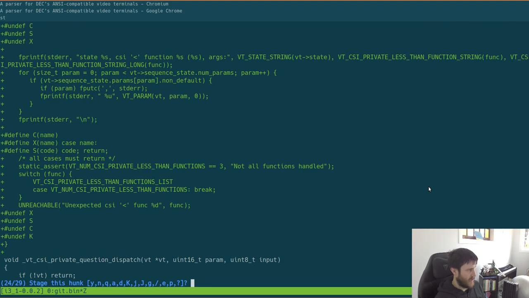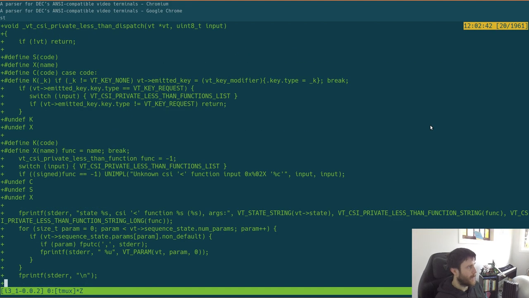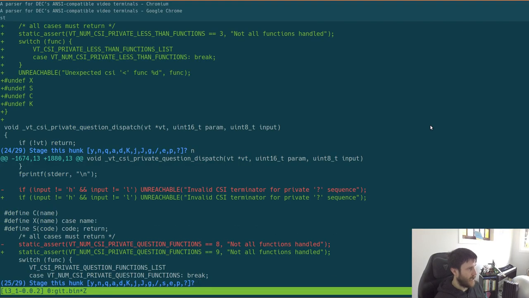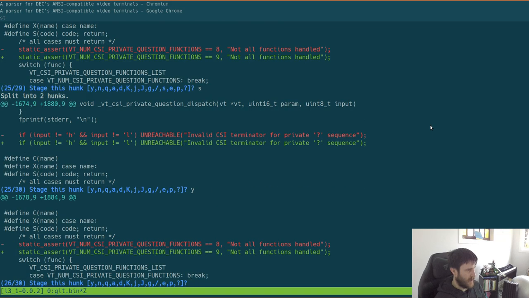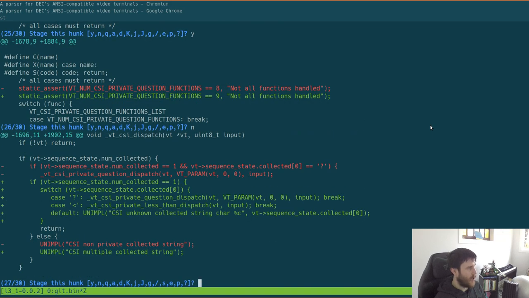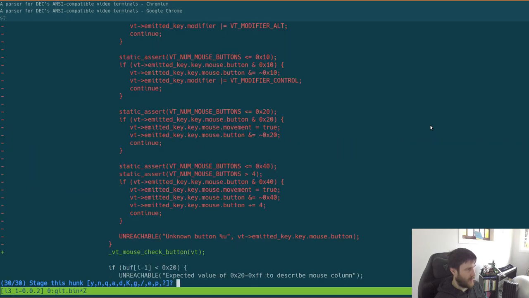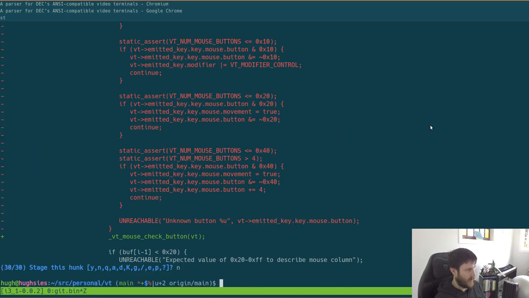Let's change the name. Easy. That's just that new function. So I'll get that one again, not that one, and not that one for now, not that one, not that one, not that one.